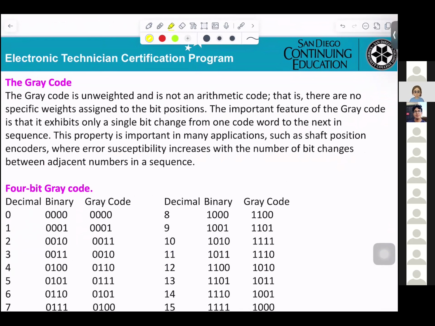Gray code is unweighted and is not an arithmetic code. That is, there is no specific weight assigned to the bit positions. The important feature of the Gray code is that it exhibits only a single bit change.